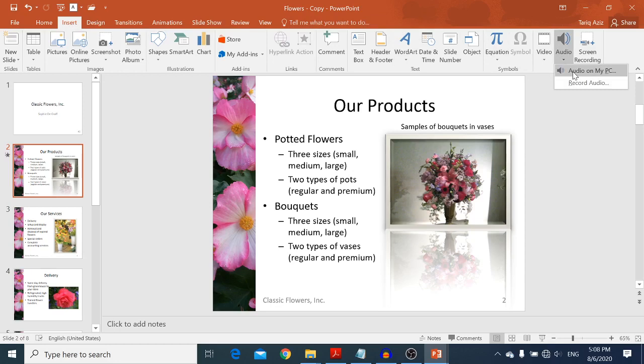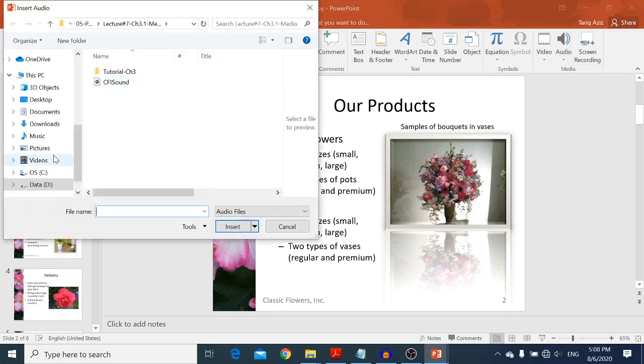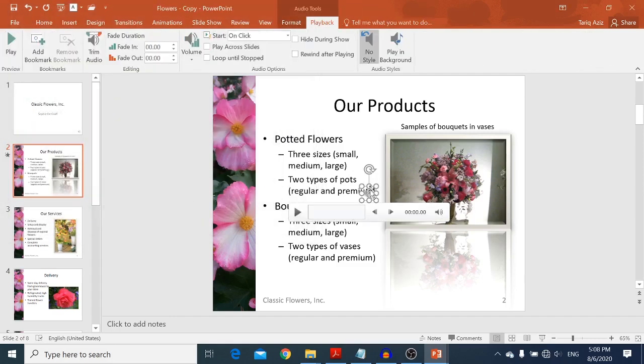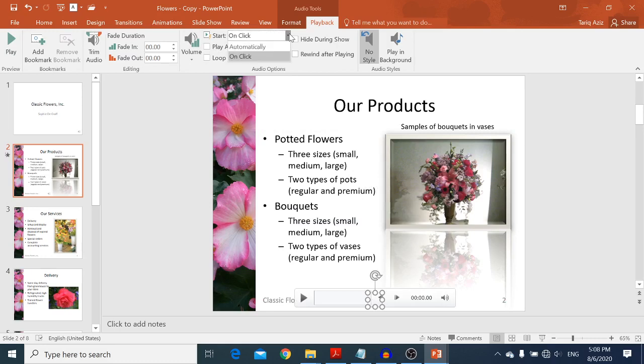I don't have the music clip, but I do have some voice files. So maybe we'll go with this voice file. This is one word in Arabic, a Quranic word, so we can just use it for learning purposes.